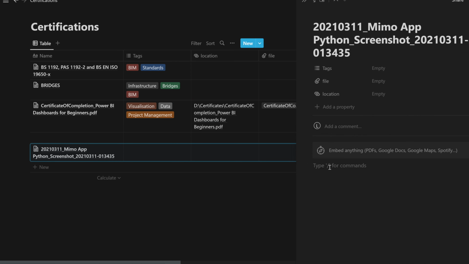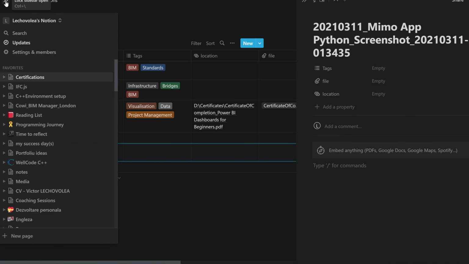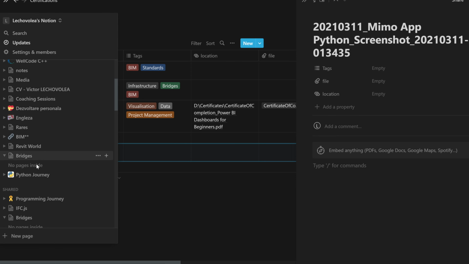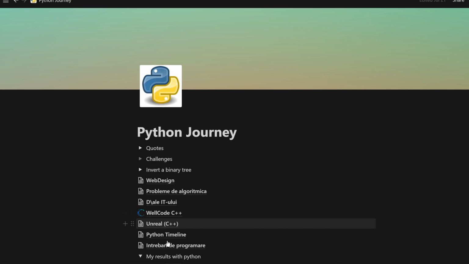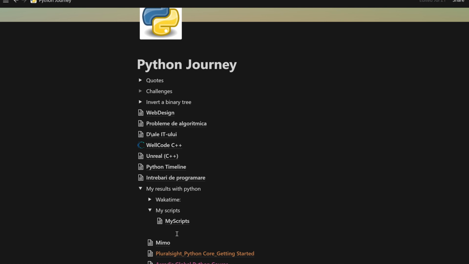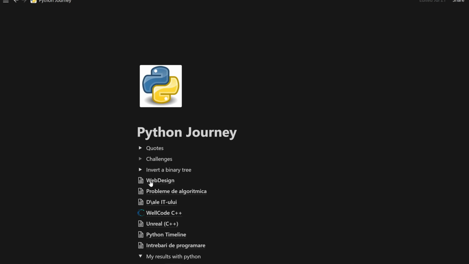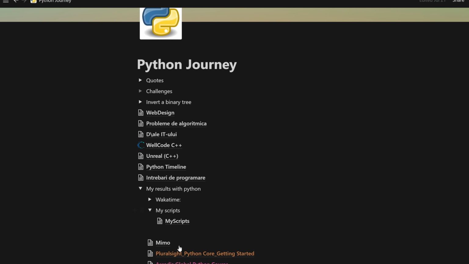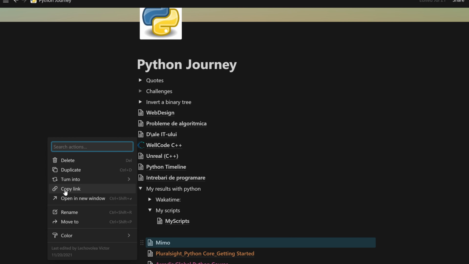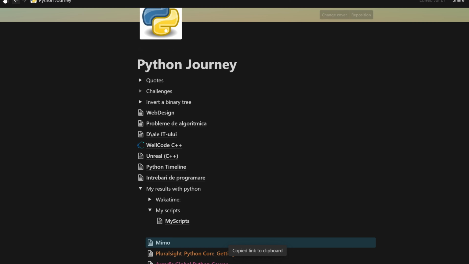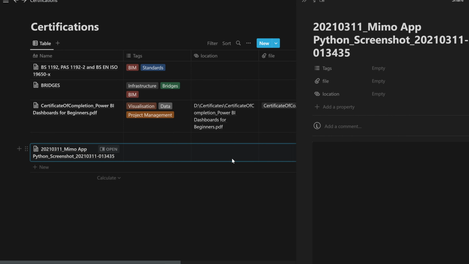The idea is that I have here a page with Python, my Python journey, and my results on Mimo. Under Mimo I can take, for instance, copy link, and then go back into the certifications.